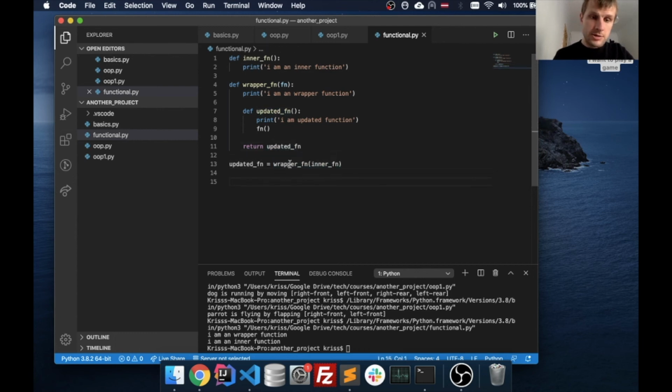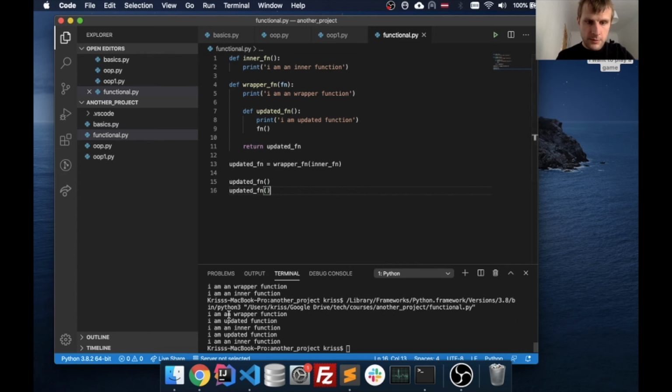And now we can actually call the updated function multiple times. And it will each time return "I am updated function" and "I am an inner function."